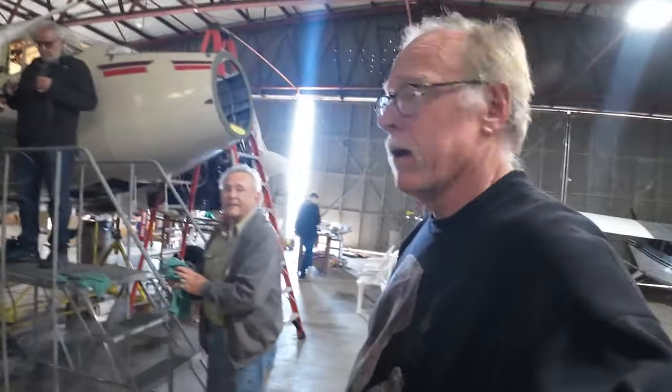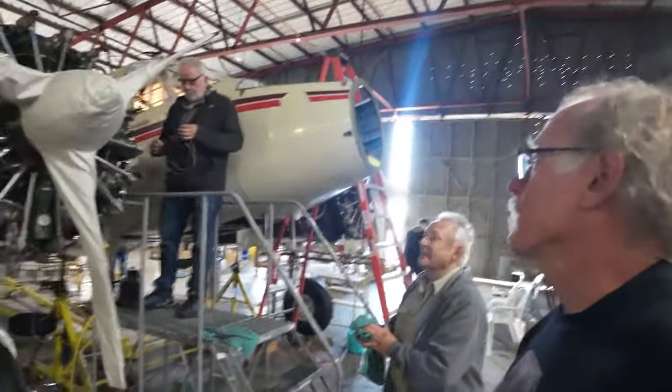We also have some sheet metal work. We're going to try to get the rear floors in. Hopefully that's all ready to go. I got some stuff to clean up some of the nut plates. So anyway, stand by. Let's see what's going on in the hangar. Okay, caught Jim and Richard working on the aircraft, which is a good thing.